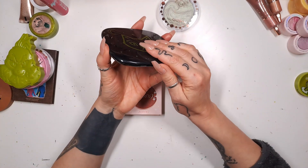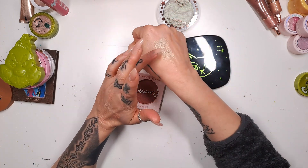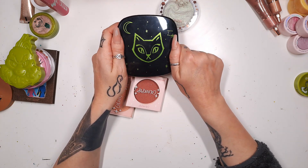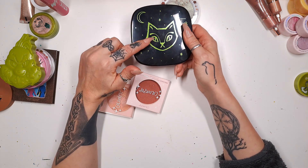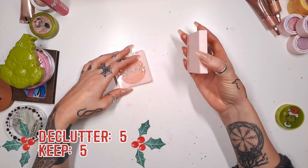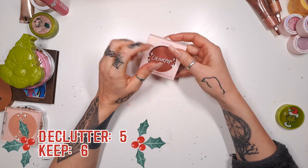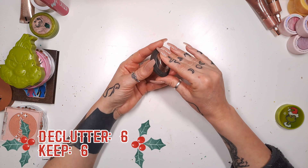From the Hocus Pocus collection by ColourPop — I love this one but it's hard to store and open, and it's almost the same color as the JCat Mermaid Skin. I don't use it, so I'm going to declutter it and potentially display it, keeping the JCat instead since I don't have a color like that. The ColourPop shade Boombox I use regularly so that's staying. On The Radio is still closed and never used, so that's being decluttered. Champagne Pop by Becca is a pretty mini but I'm putting it in the maybe pile.